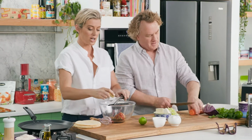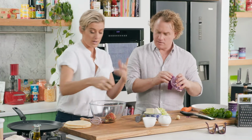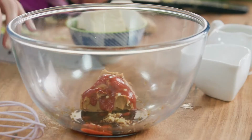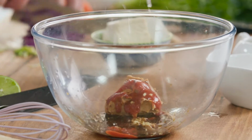Now, I also have some ginger. I'm going to microplane some fresh ginger on there. It's smelling great. Oh, well, we've got all the flavours here. And that is what Asian and Mexican cuisine is all about. Cut that lime. And I'll have a nice amount of lime in there. I'm actually going to put the whole thing in.